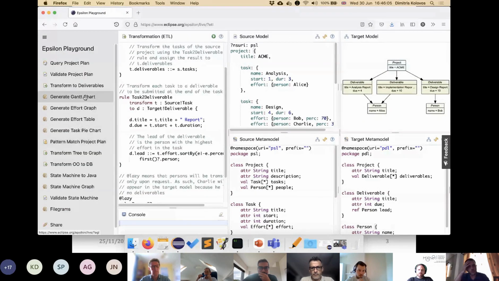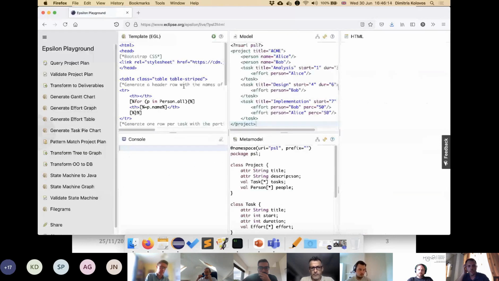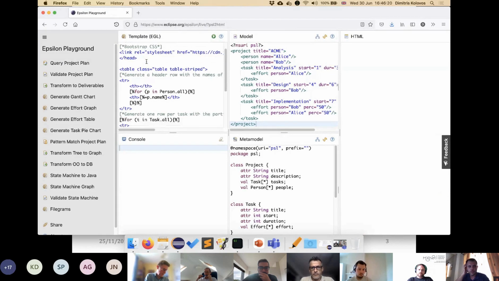Finally, I want to demonstrate the model-to-text transformation language of Epsilon, EGL. That's a template-based language. Let's have a look at this transformation. So here we have a model-to-text transformation that effectively emits HTML.